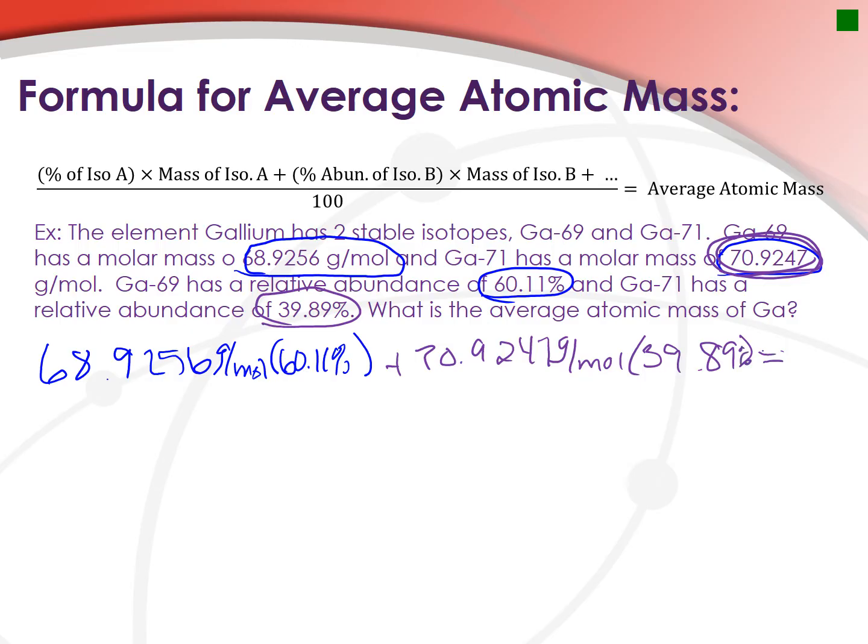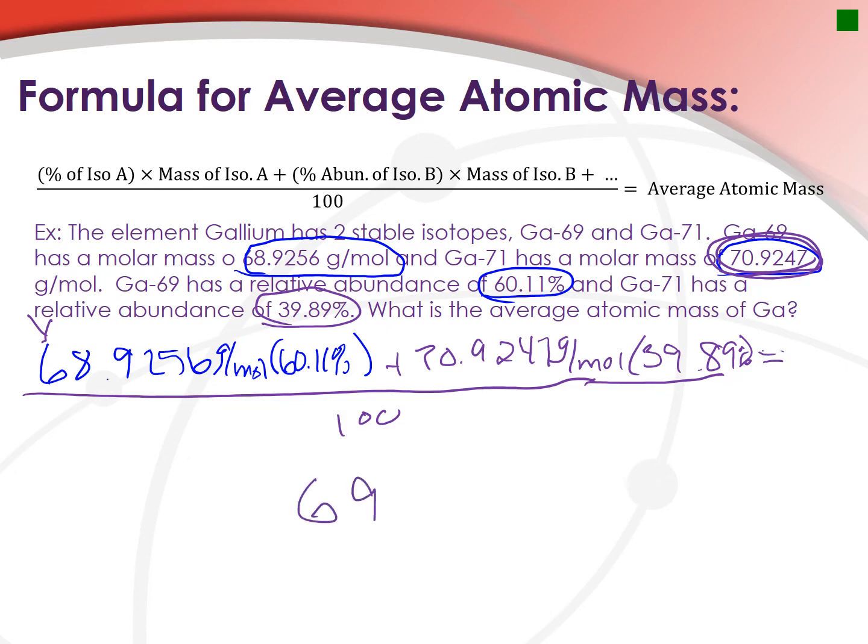And all you have to do is put that into your calculator, divide that by 100. Personally, what I would do is do the numerator, press enter, and then divide everything by 100. And that way you don't really have to worry about the correct use of parentheses and orders of operation as much. And so you end up getting 69.73. For these, I would like you guys to round to the nearest hundredth position, and the unit would be grams per mole.